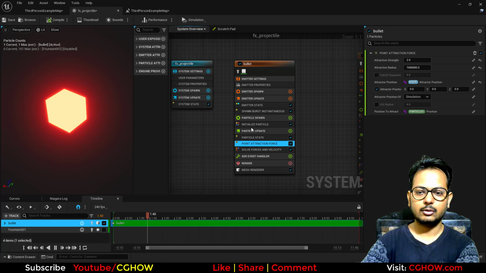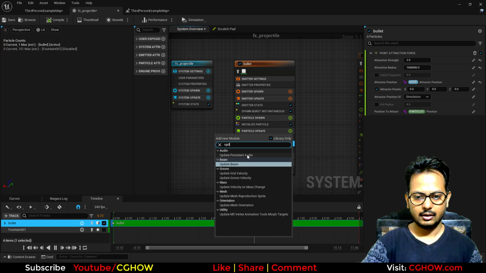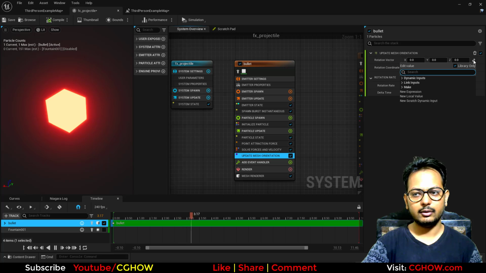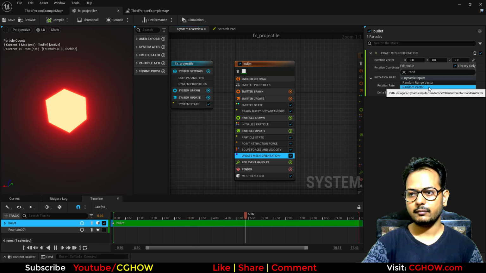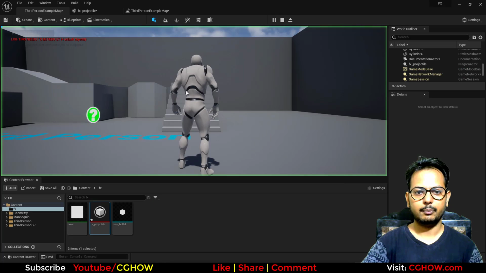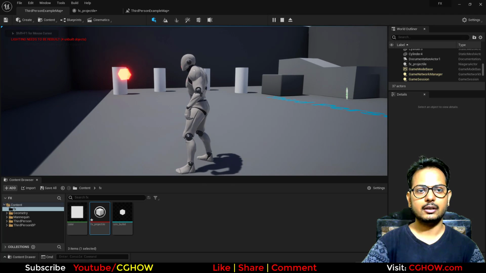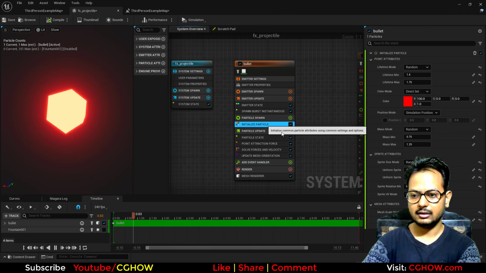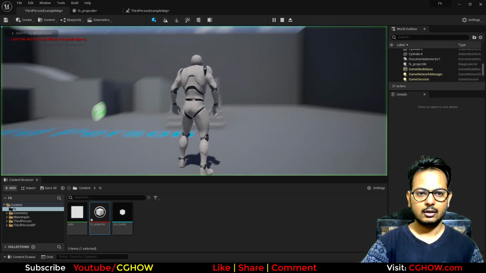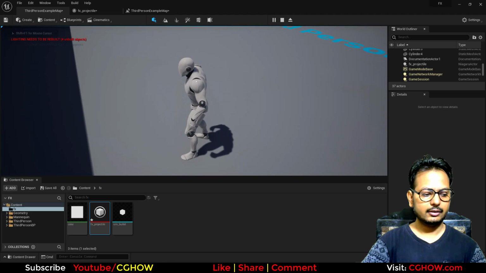And one more thing, it's not rotating, so I'll just add an update rotation and random axis. So I will use a random, and that's it. So if I now play, it's hitting, and the size is bigger, so I'll just adjust that size. So not 10, I'll use 6. So one work is almost done.